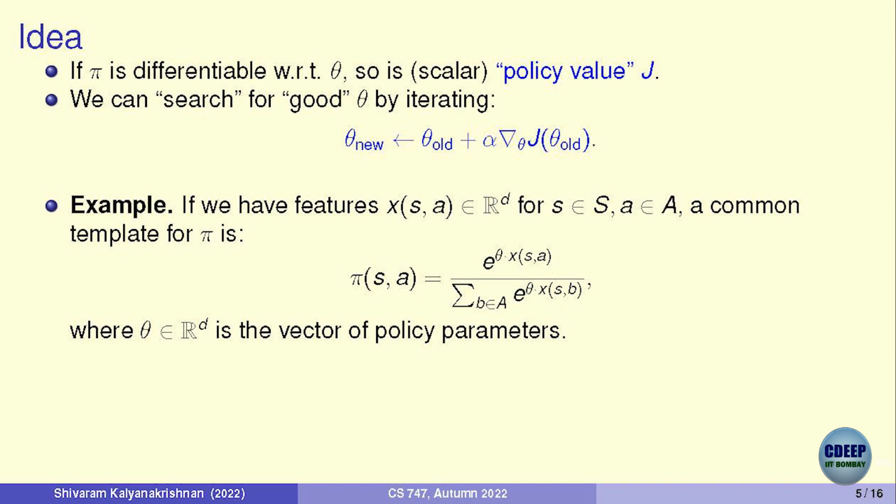But how do you take actions based on theta? We are going to say that the probability that you will take action A from state S is proportional to e to the theta dot producted with x of SA. So you have the feature vector dot producted with theta and do the softmax. Softmax means the probability with which you take it is e to the theta dot x of SA, and then you normalize it by doing the same thing for all the other actions. You sum it up over all the other actions because we are doing this for this particular state. It needs to be a probability distribution for each state. Is this okay?